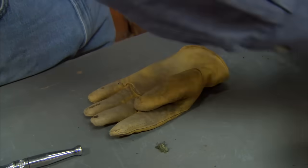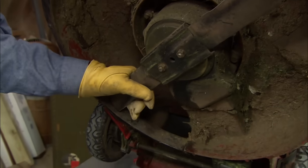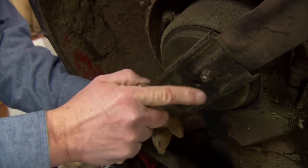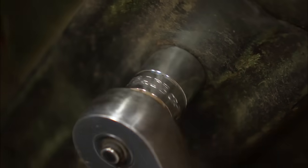Okay. So what I like to do is put on a glove. I'm going to grab the blade. Now this is the important part. You want to have the right size socket for these nuts. If you don't, you can round them off very easily because you're putting so much pressure on them to remove them. And then you'll never sharpen your blade.